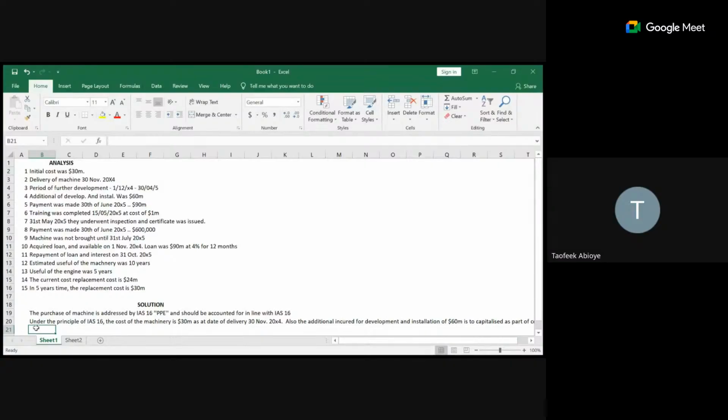Because I think they gave us information in the question that the supplier gave us 2 months credit period, right? If you remember very well. Yes. So the supplier gave us 2 months. So if you add 2 months to your 30th for 20x5, it is going to give us that 90. So 30 plus 60 is going to give us 90. That's why we made a payment of 90. So we can go on, right?